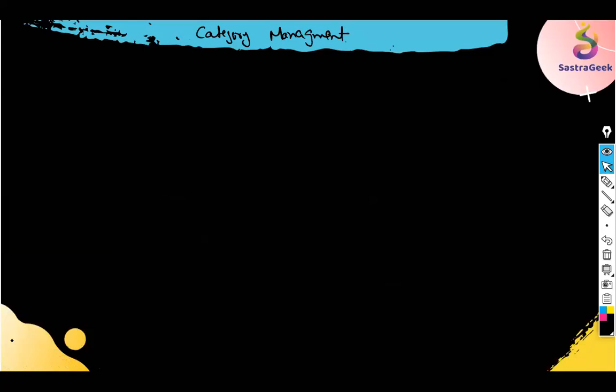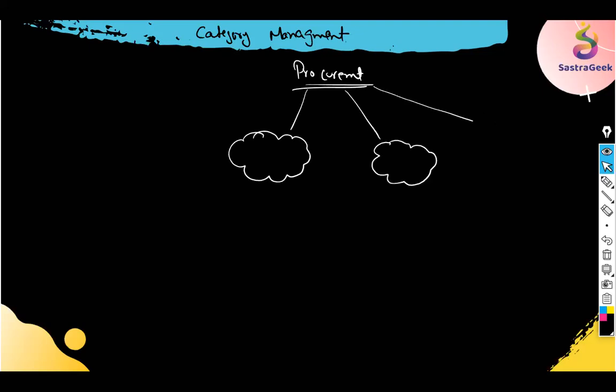It is available in procurement, where the procurement team or procurement manager or director divides their amount of work into different categories. Into various categories, you define your work.